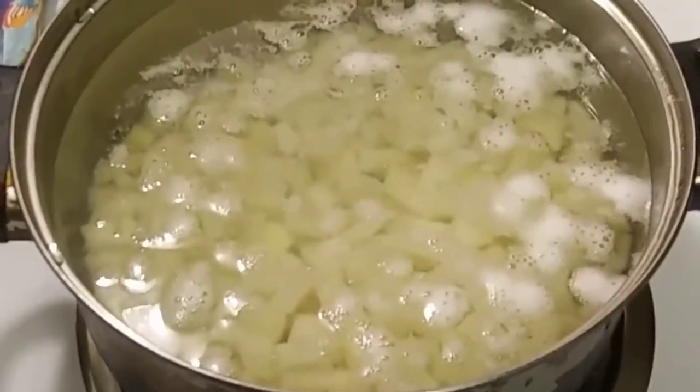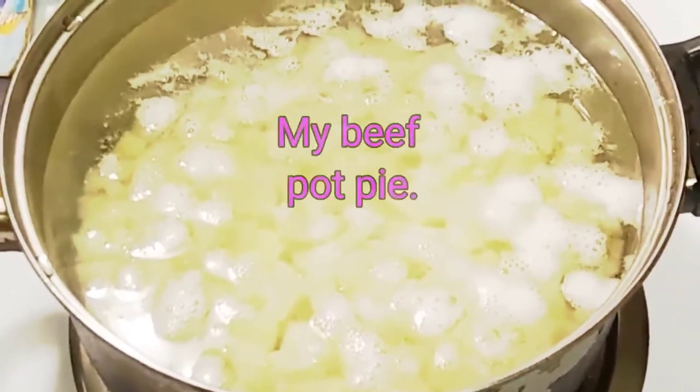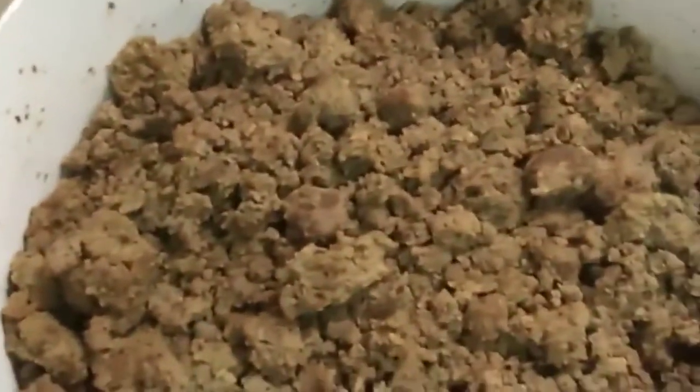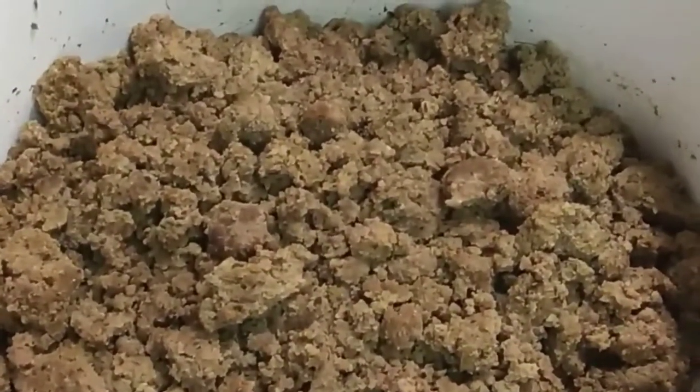And I just peeled all my potatoes to put into my beef pot pies that I'm about to make. And I already finished the beef. That's already done. I just got to finish putting all the other added ingredients in it. And then I'll be right back, you guys.